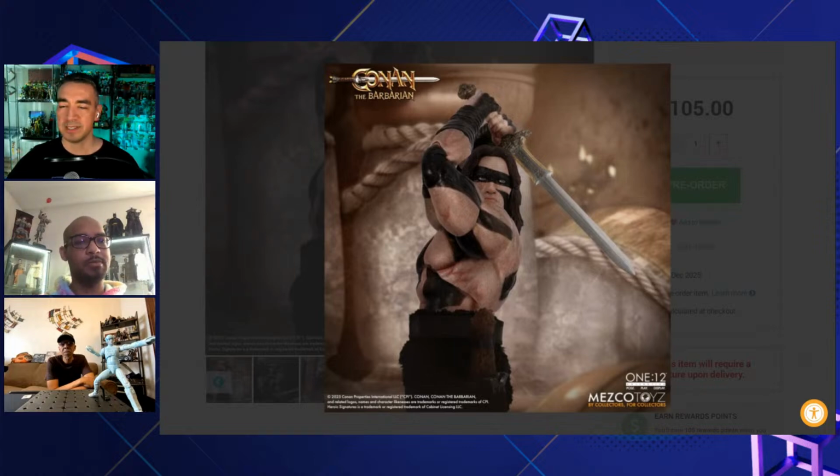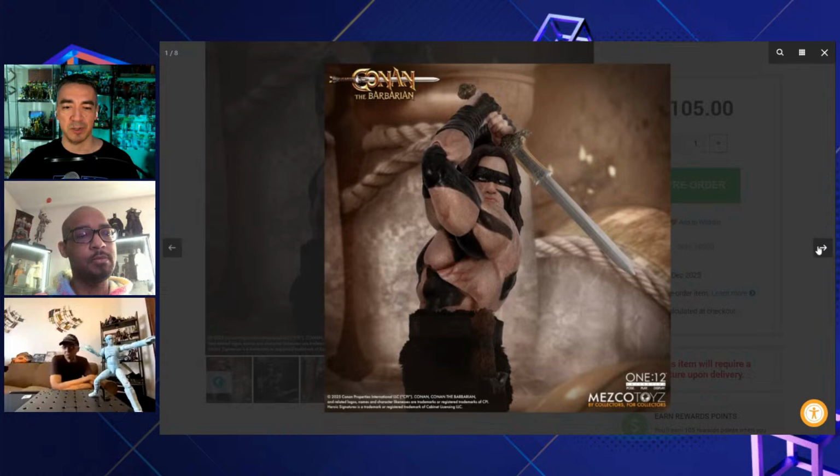28 points of articulation, stands a little taller than your standard 6-inch. He's about 6.3 inches or 16 centimeters. I'll go through all the accessories here, but he's going to come with 3 different head portraits, 2 interchangeable hairstyles, 11 hands, a leather-like belt, right? So keywords, leather-like belt. Of course, his Atlantean sword. You got to have the Atlantean sword if you're going to have a Conan. The sheath for the sword, the dagger, necklace, a severed head, which is awesome, and then snakes in unique static poses.